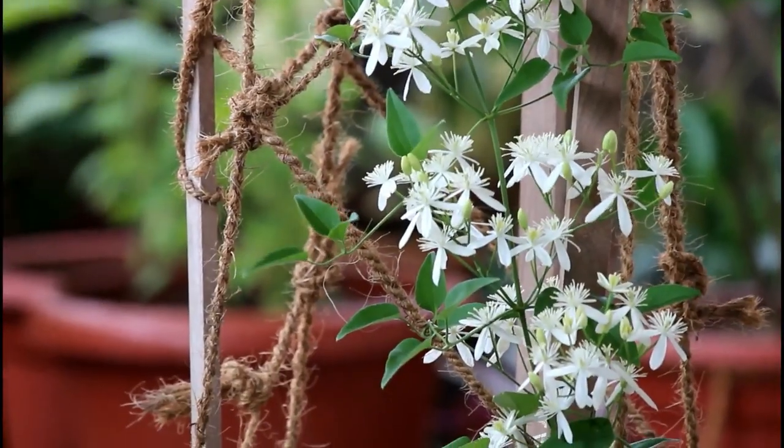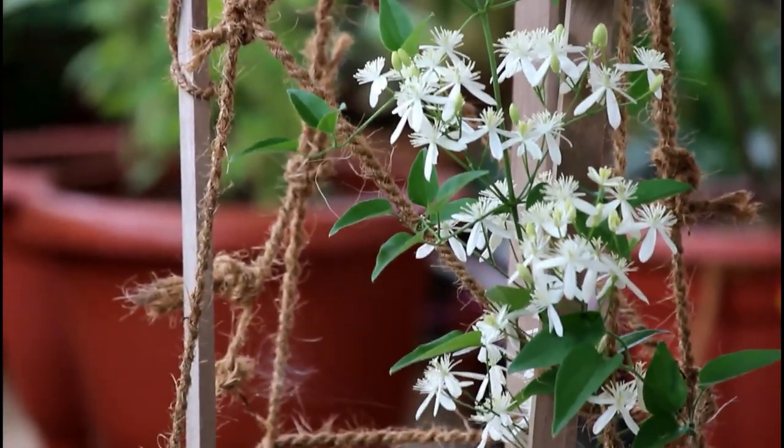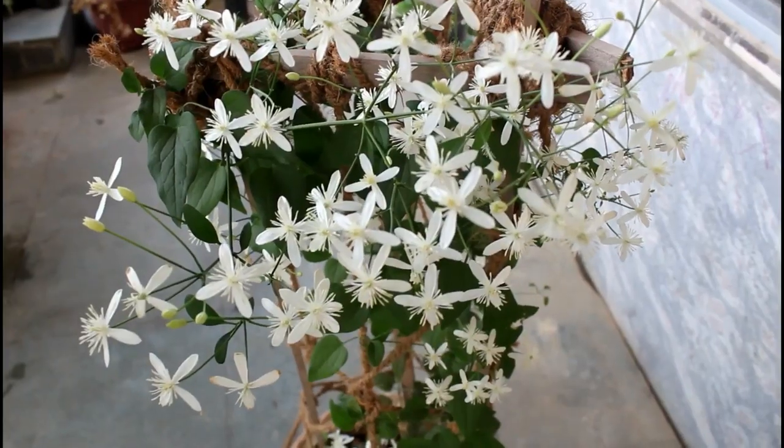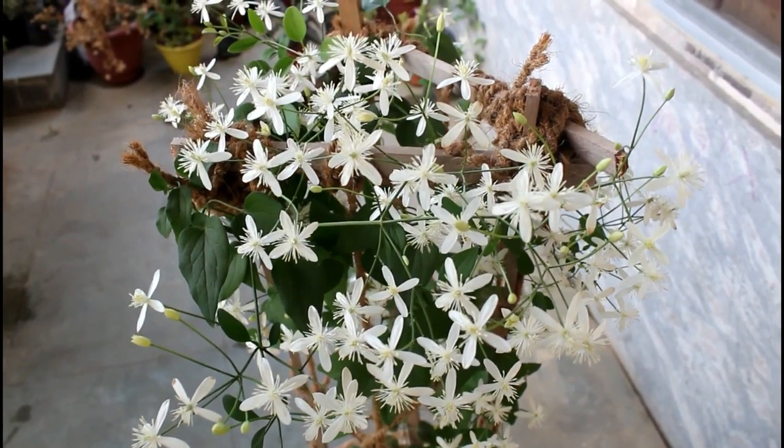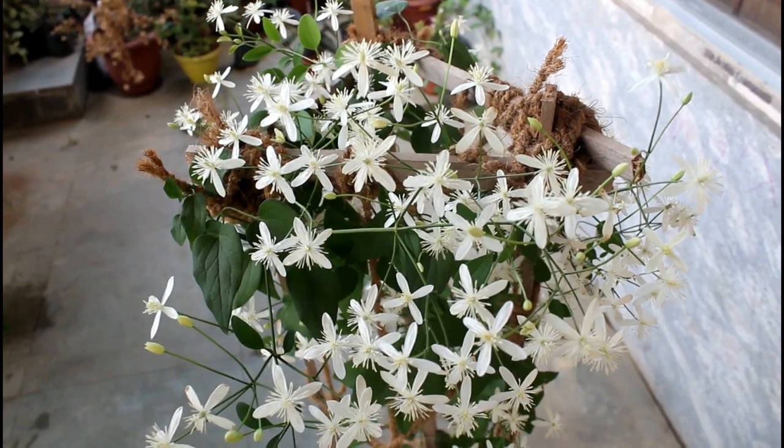Here is one of my clematis plants, and you can see it's also looking really very beautiful. I did the same thing for my clematis plant as well. I mean, I used 3 wooden sticks.